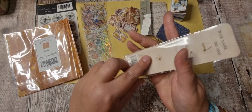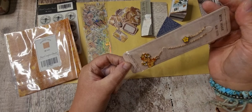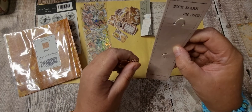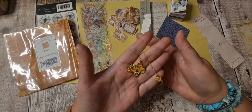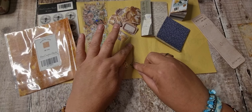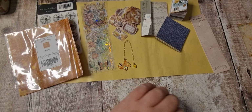I love this, and I have started reading again, so I'm going to put this in my current book. What a beautiful gift that would have made, but it's my birthday soon, so I'm going to have it. Yeah, that's so nice. And quite often there's a nice little gift kind of thing in there. You know, we've had ink pens and little purses and things like that. So it's very nice.